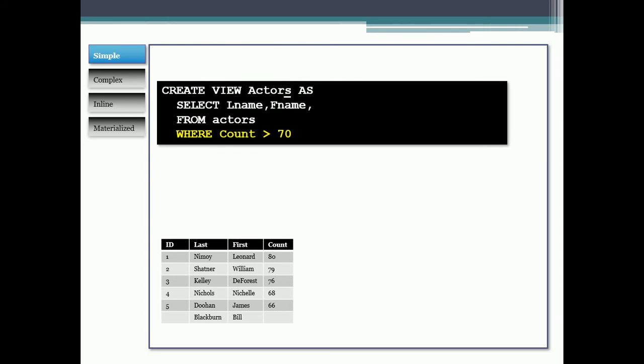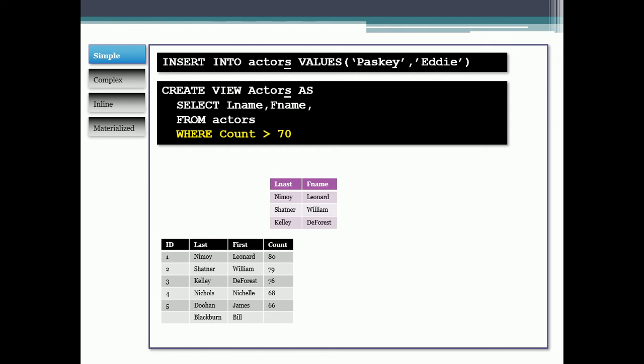So I'll show you an example here. Let's say I have a view, the same view we were just looking at, but here I'm only showing actors who were in more than 70 episodes. So that's going to give me a shorter list of actors, right? Because it's only people who are in more than 70. When I run that insert statement into that view, it's going to work. It's still going to insert the record, but I'm not going to see it in my view because it's a null value for the count, right?